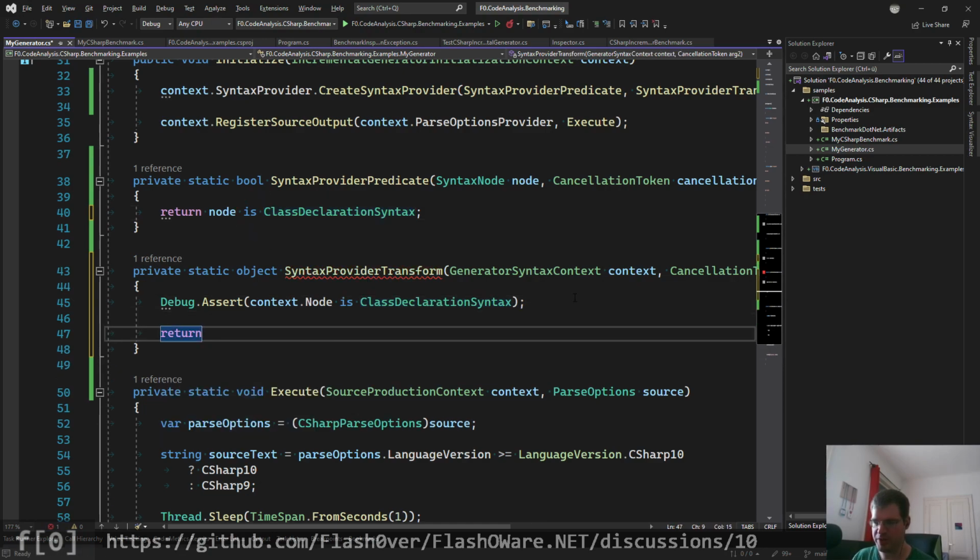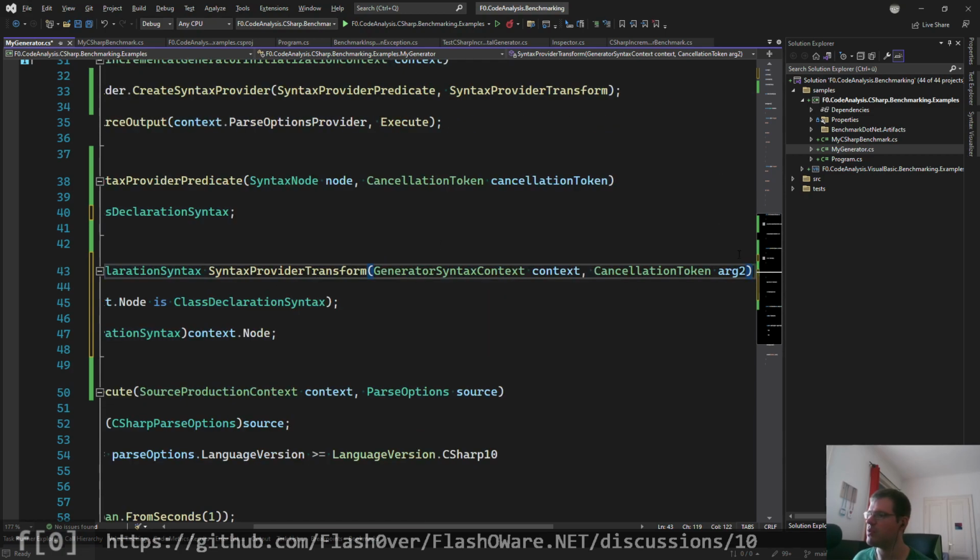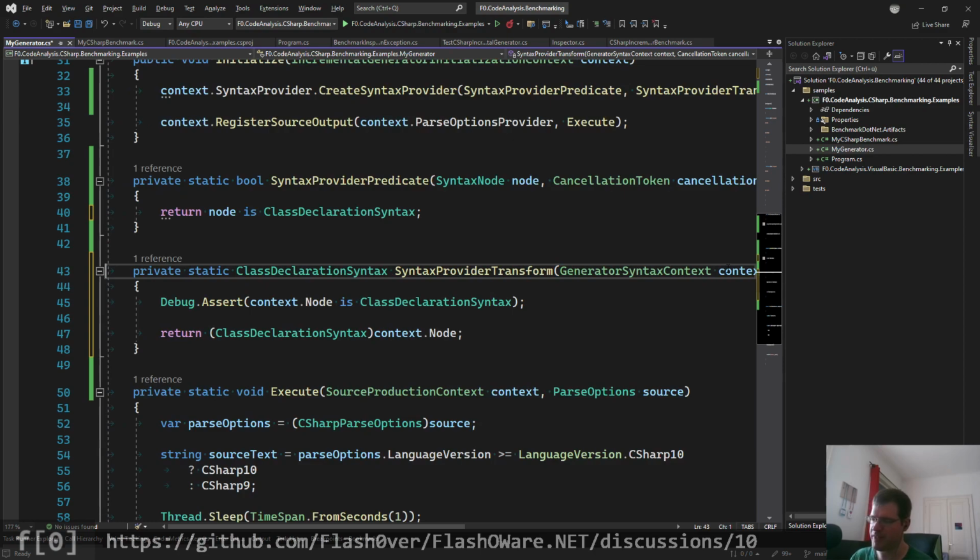So we can be safe and return that here, casting it to a class declaration, and we return all the class declarations. We also have a cancellation token. So if you have a loop doing something more expensive, then always pass it into every Roslyn method that is called. If it takes a cancellation token, pass it through.